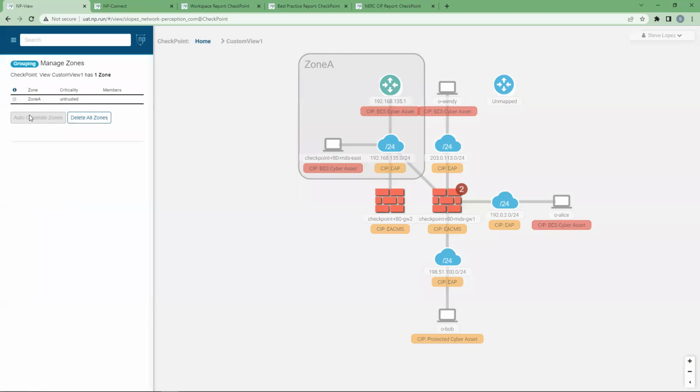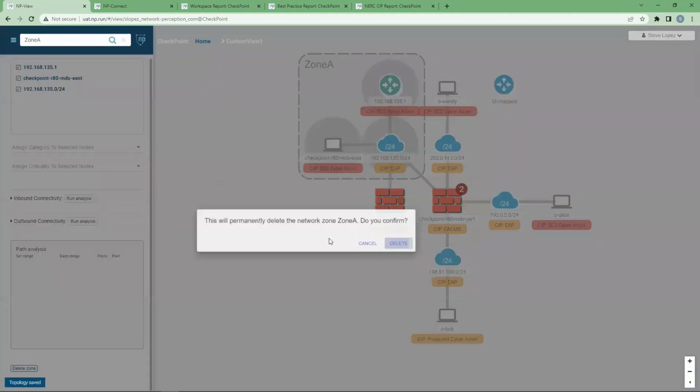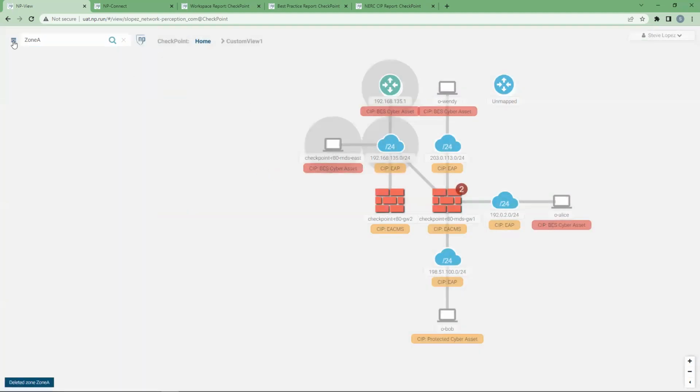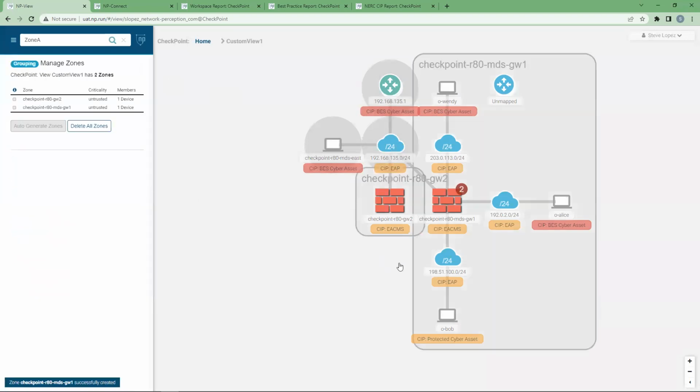These zones will be created based on the information contained within your imported configuration files and will help segment your network into trusted and untrusted zones. For example, I'm going to go ahead and delete the zone, return to the Manage Zones option, and auto-generate zones.